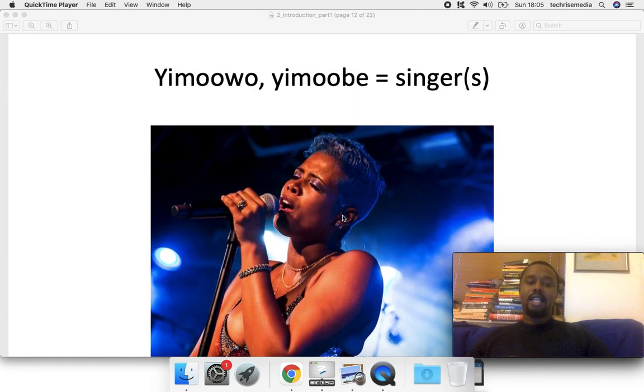And then we have a yumowa. So we have a yumowa, yumobe, right? Yumo means sing. So we have yumowa, and then we have yumobe: singer, singers. So if I say kanko como yumowa, you are a singer. Or kambe yumobe means they are singers. So again with the be.